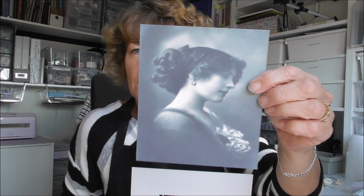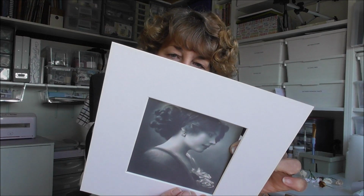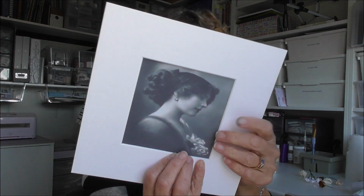Hi everyone, for today's project I'm going to be using an 8x8 box frame, and I'm going to do it vintagey. I've got this beautiful image and I'm going to pop it inside there, and I'm going to be decorating the mount board. I'm going to do some stenciling around the corner and at the top here, and I'm going to have some flowers and butterfly and whatever. So that's what I plan to do for this.